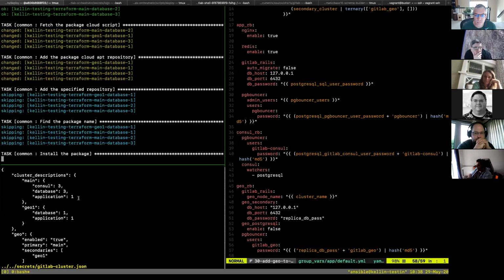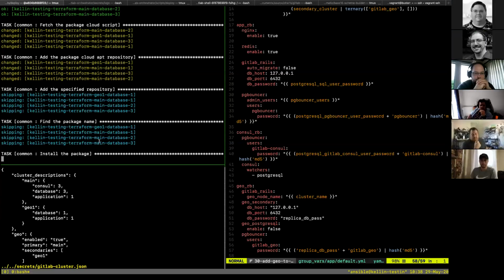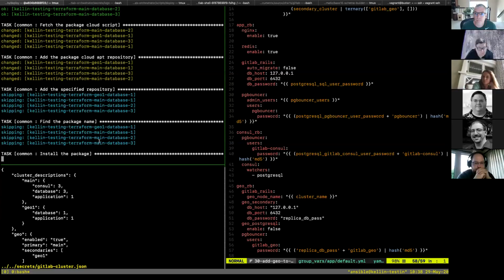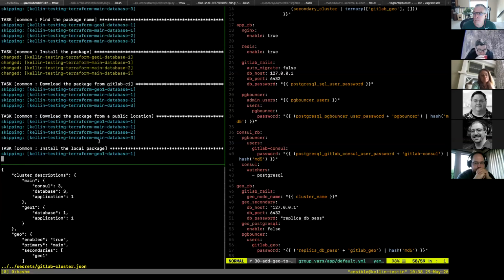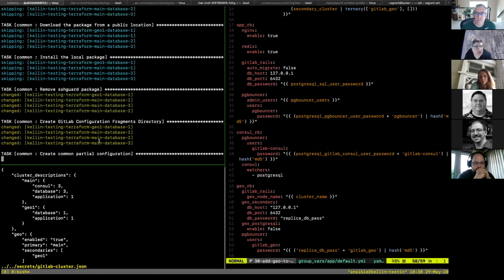Quick one. In terms of the generation of the configurations, how hard is it to add additional configuration bits to this, in case somebody needs to have an intermediate step in it to add some sort of custom configuration in terms of the generated gitlab.rb?